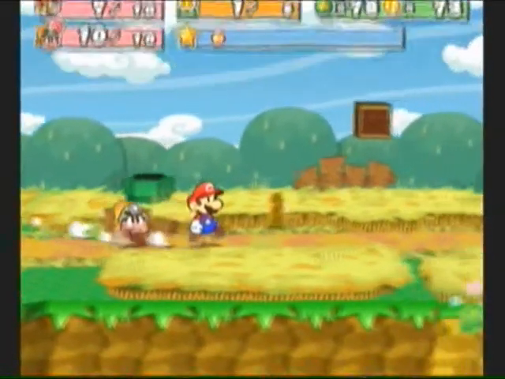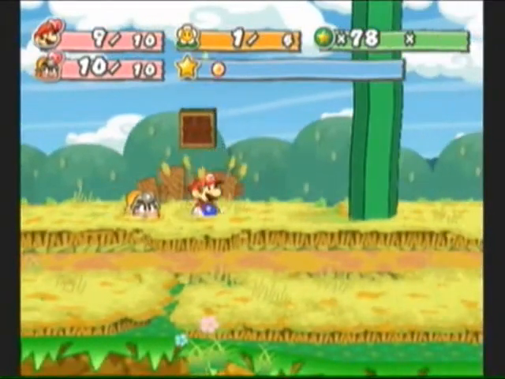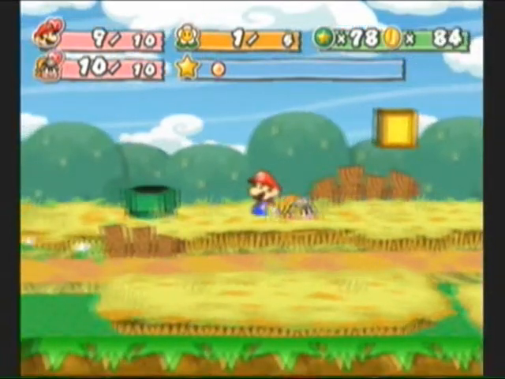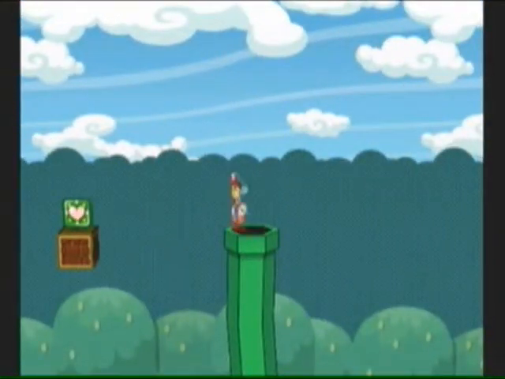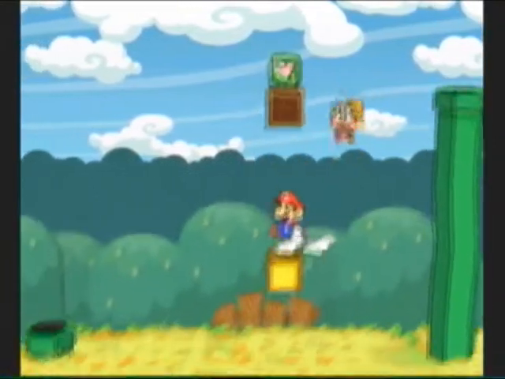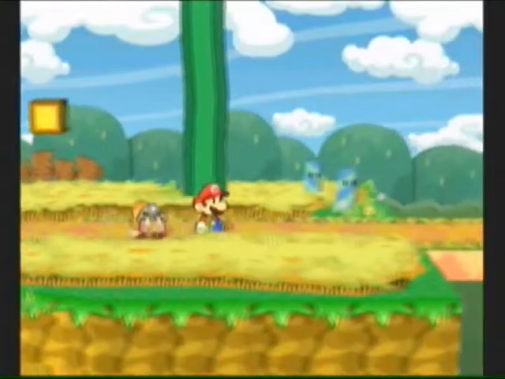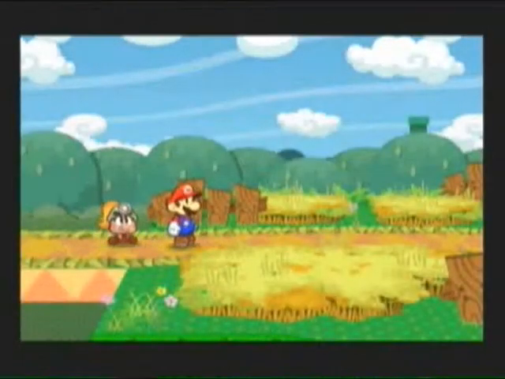Perfect. So there's a pipe there. But first, let's get some coins. Okay, now let's go through this pipe. But we can't do anything yet. But there is a badge there, so. Just can't reach it up that way either, so. We'll have to use that later. Or get that later, I should say.